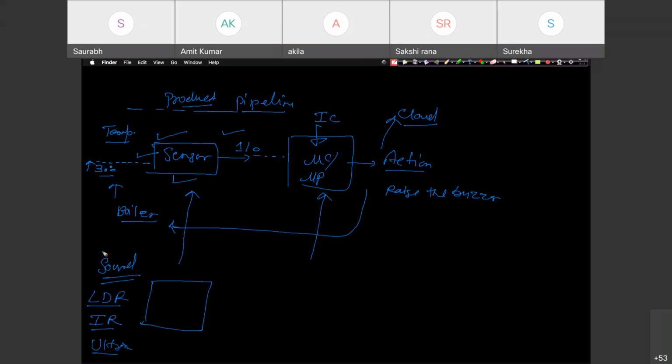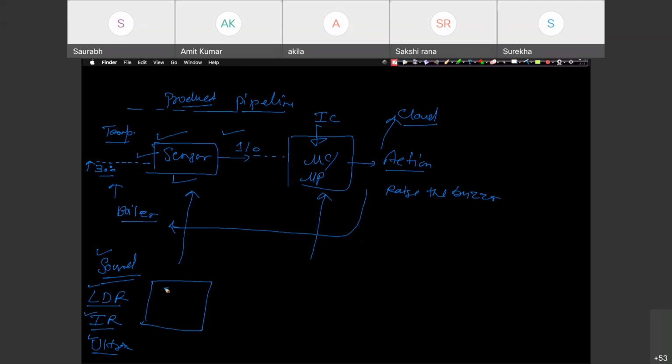So there are a number of technologies that we have available for building our sensors or getting our values in real time for the real environmental parameters. Right now I have a couple of sensors. I'll show you with my camera also. I have a humidity sensor, temperature sensor, sound sensor, and IR sensors. I have a couple of other sensors with me right now. Let's take an example for the sound one.